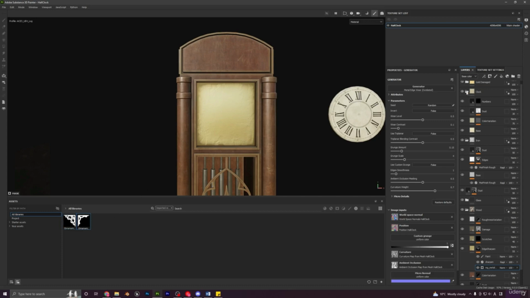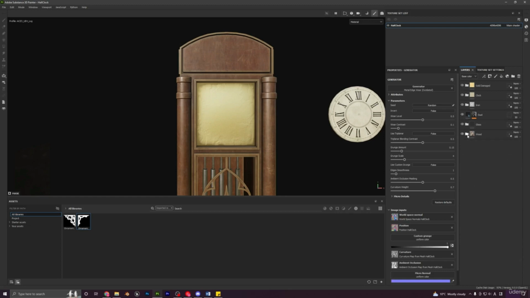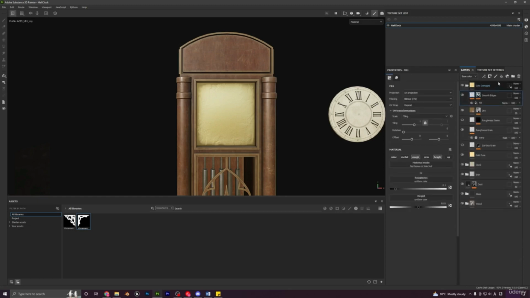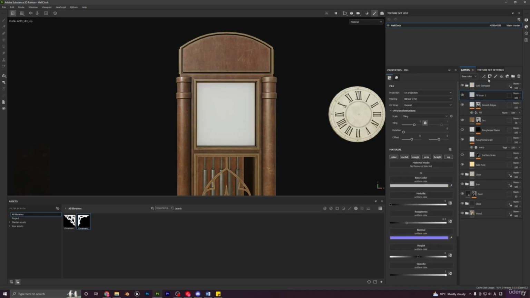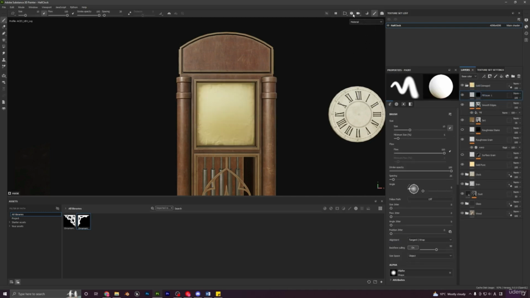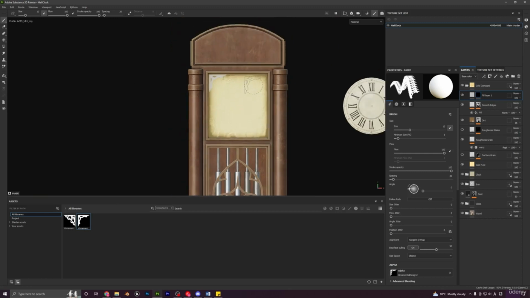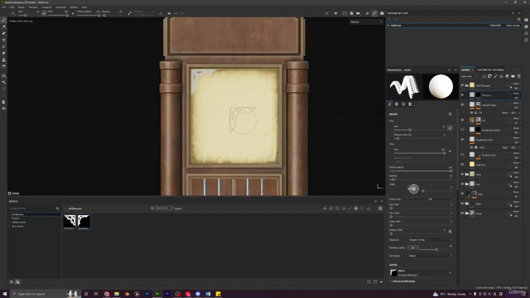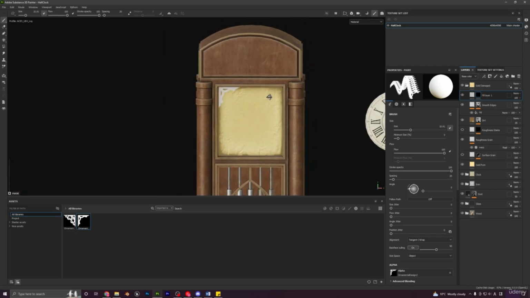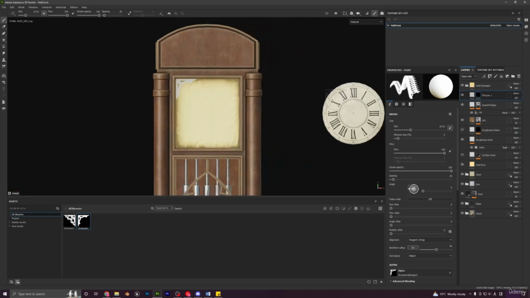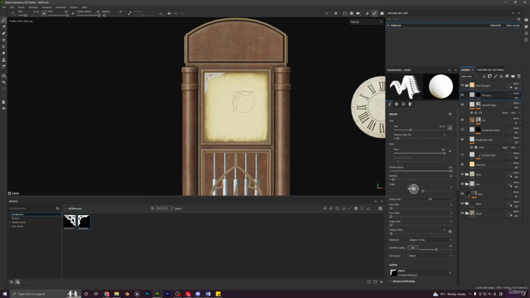So let's select this one, and basically we can create a new layer in the gold damage folder. Let's create a new fill layer, add a black mask to this. Let's go into the perspective view once again, sorry, orthographic view. Select this and you can just stamp it on here like this. I think this one size is pretty good. I don't want it to overlap with the clock when we move it in. So yeah, let's just keep it like this.